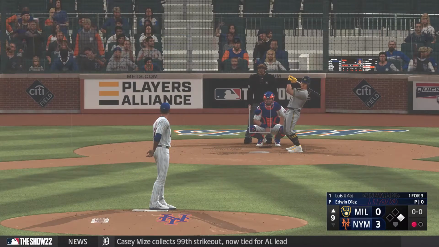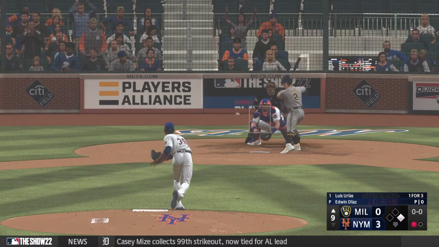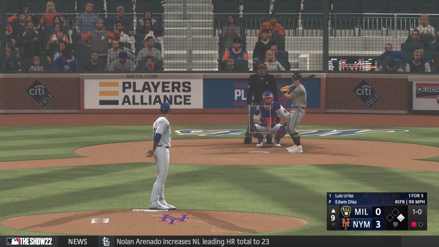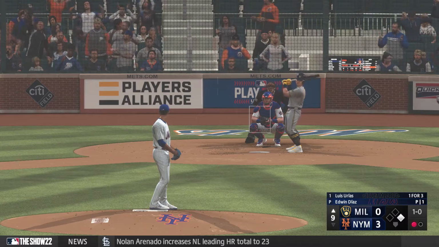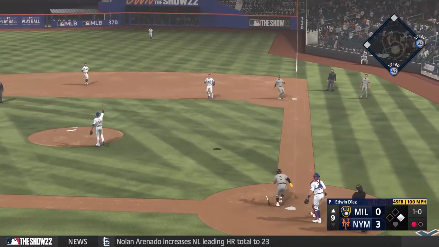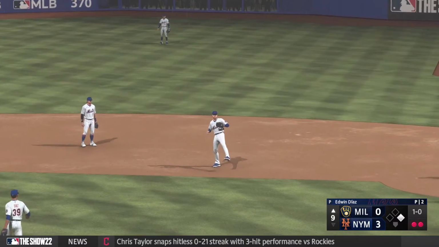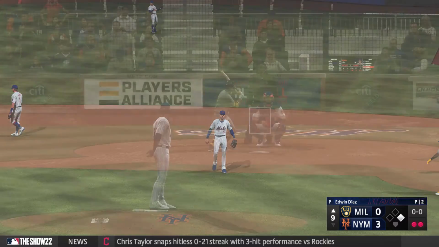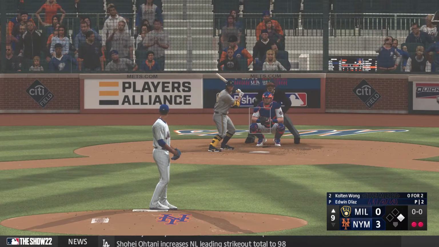Next for the Brewers, Luis Urias. And the first pitch misses for ball one. Next pitch is popped up. Freeman has a beat on it. And there's two away. That was a good pitch to hit right down the heart of the plate. Had pretty good timing on it. Just got underneath it a little bit and popped it up.